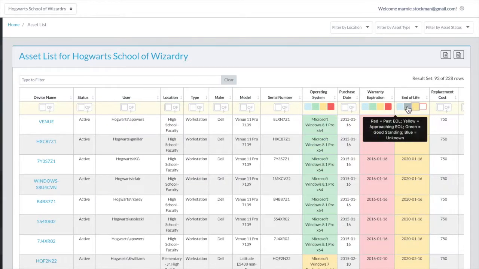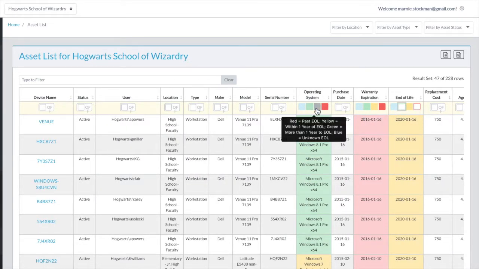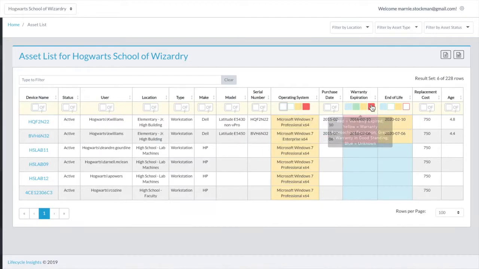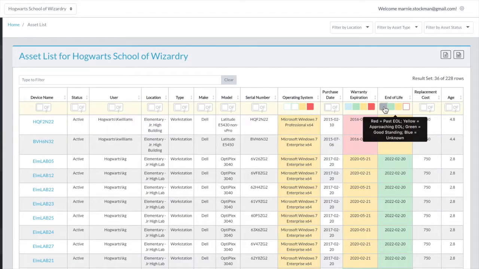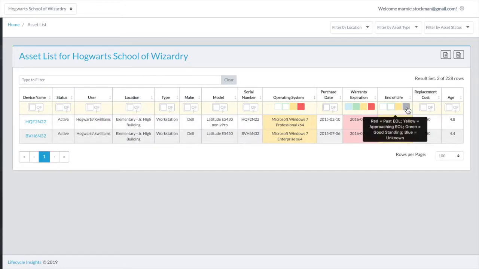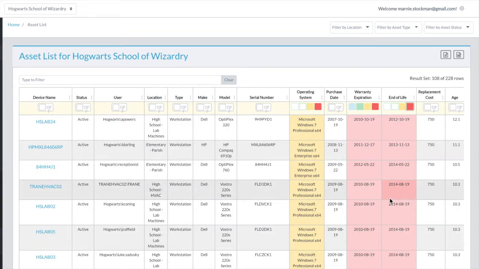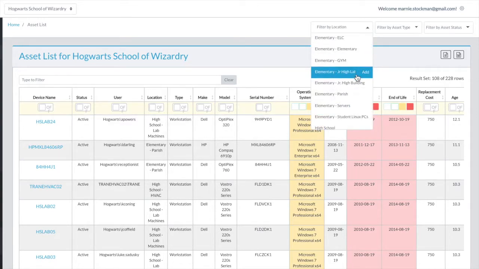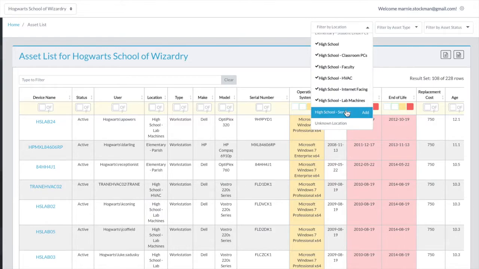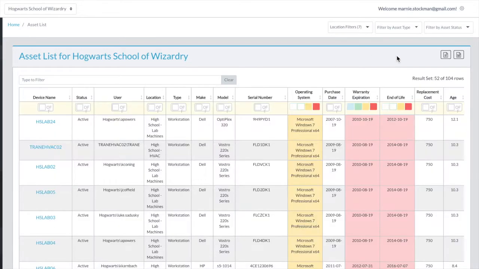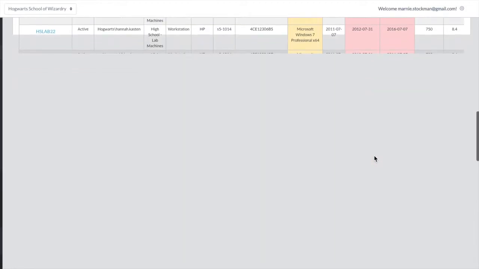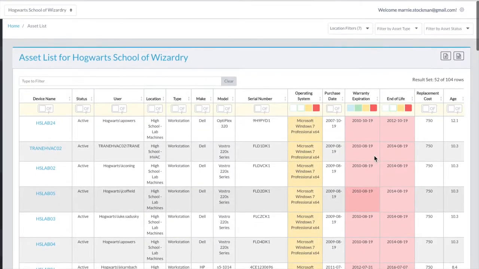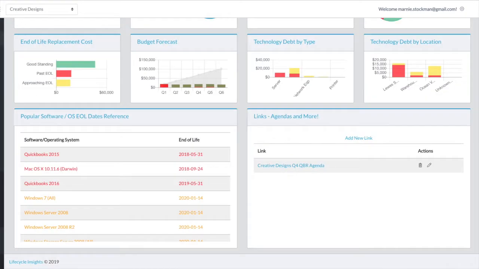Let me toggle back on the end-of-life swatches to get the full list of assets with expiring operating systems and an expired end-of-life status. This particular client is a school system that has a high school and an elementary school location. Since we are going to have to install devices separately at each site, I can filter the report to just the high school assets and provide that list to the principal. So while the overall asset list should be included in your QBR packet, the quick insights provide value year-round.